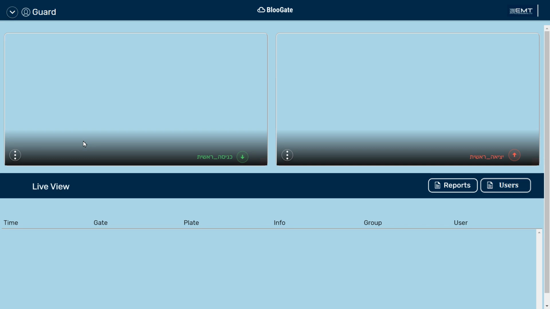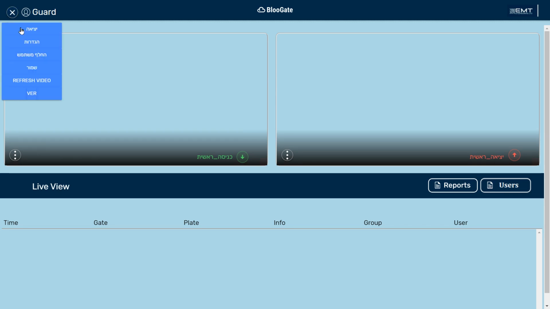I don't want to interfere with the guard's work, so I describe the software details in special test mode. In this case, we have no live view of the parking area webcam videos. It's the same guard management screen as in the previous video, only without real streaming. Now, about the main menu.